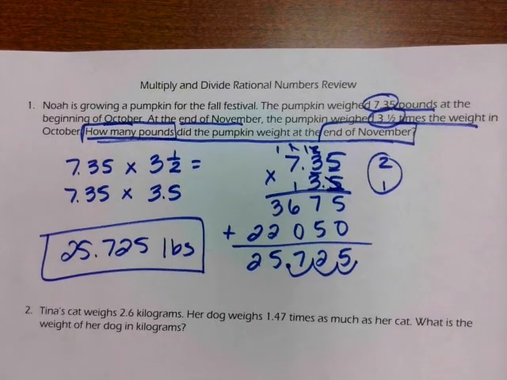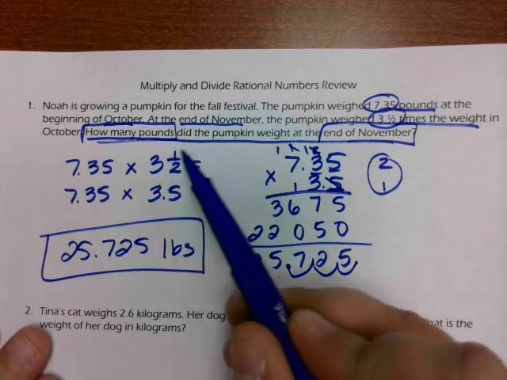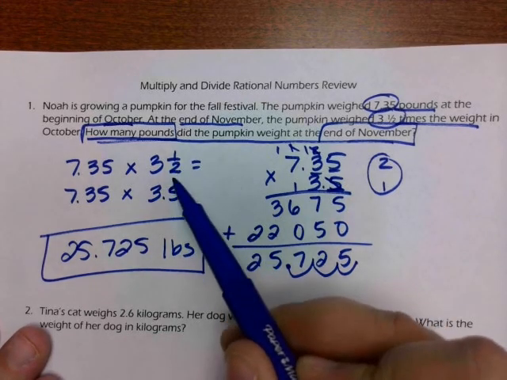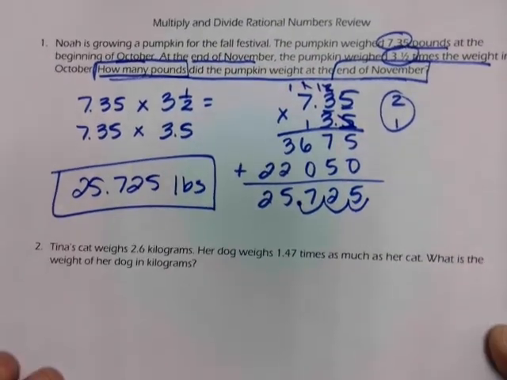Alright, so multiplying a fraction and a decimal, we have to convert the fraction into a decimal first before we multiply. If you did not know that 1/2 was 0.5, you would divide to get the decimal. But 1/2 is a benchmark that you need to know and memorize. 1/2 is always going to be 0.5.